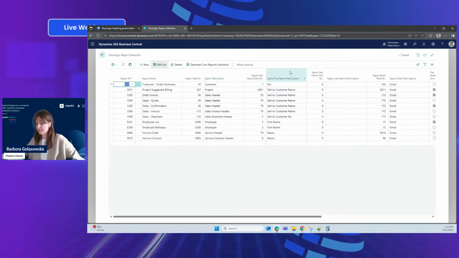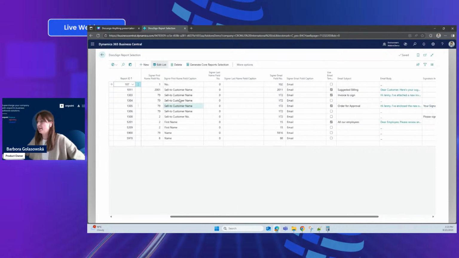After that, you just need to select the following three fields that are part of that source table, and these fields are including the signer's contact information, so that the integration knows where to send the document for signature.